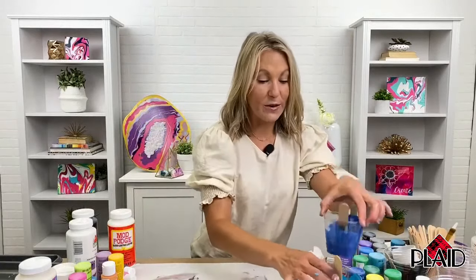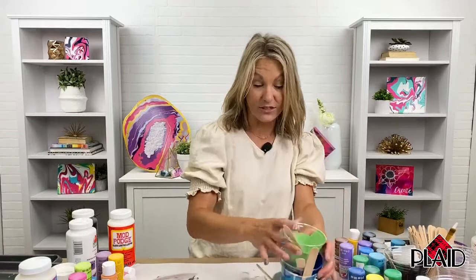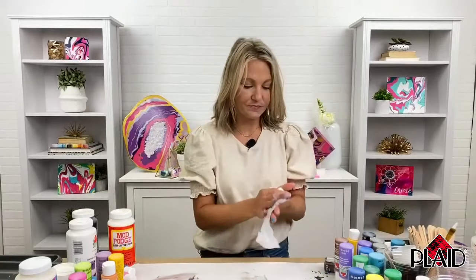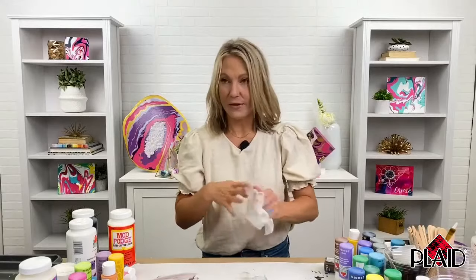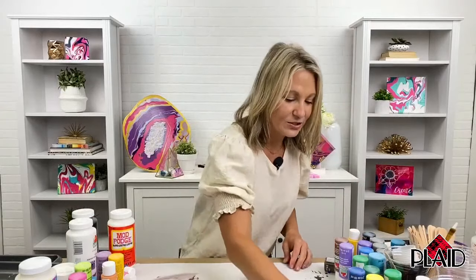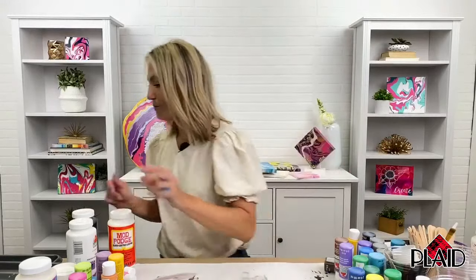Knocked over my Mod Podge. Okay, we're going to make some geodes now using our pouring and using Mod Podge. Let me wipe my hands. Again, easy cleanup with soap and water. You're going to make a mess. It's just a messy craft, but it's non-toxic. You can wear disposable gloves, it's just easier to craft for you guys without them.